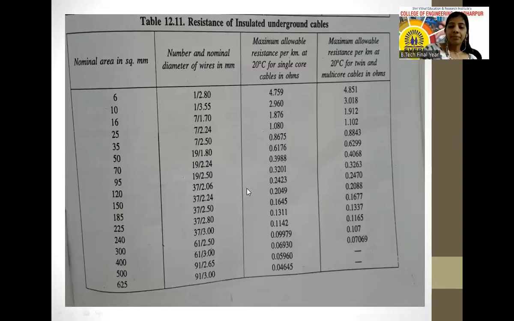Next, while calculating the voltage drop for the transmission cable, you have to use the formula. We know voltage is equal to, what is the formula? I into R, isn't it? If there is a three-phase voltage or higher voltages, then you have to use root 3 I into R. R, sometimes the resistance is given in the question itself. If that resistance is not given, then you have to select it from this table.